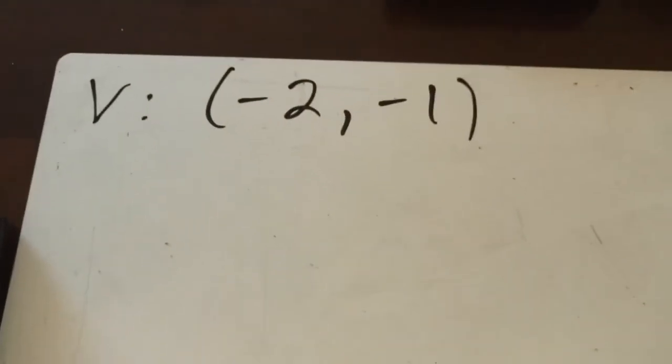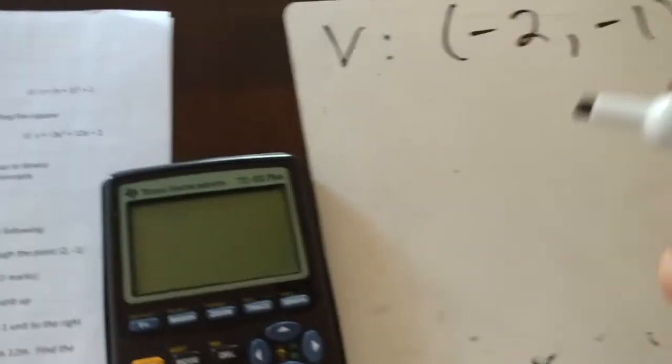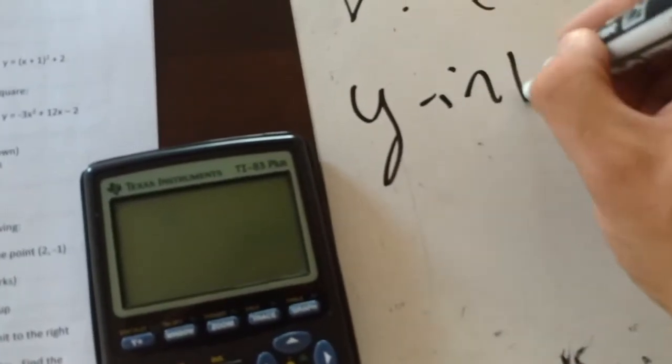So x and y intercepts, remember, if you're looking for a y-intercept, you have to set x equal to 0 and then solve for y. Usually finding the y-intercept is a little easier, so we'll start with that first.